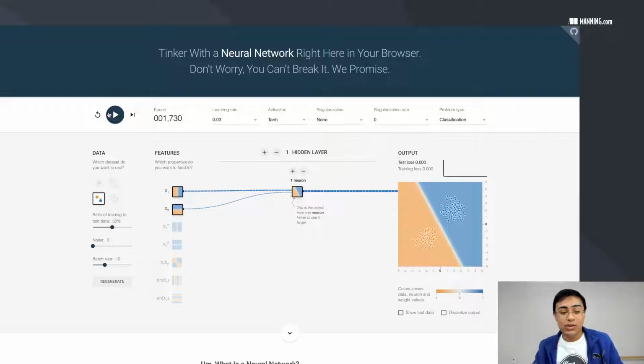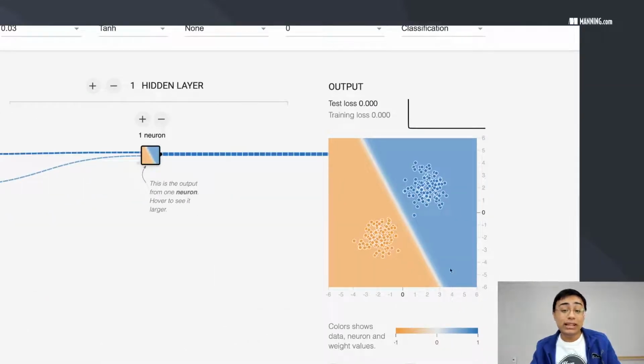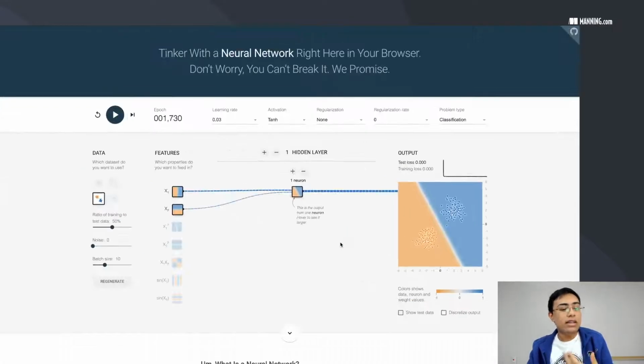One more thing that I want to mention really quickly is that this data set in particular was really, really easy for the neural network to adapt to or to learn from. And that's because the data is what's known as, in mathematical terms, linearly separable. And so just a single straight line between these two data sets would split the two sections of data perfectly, a single straight line.